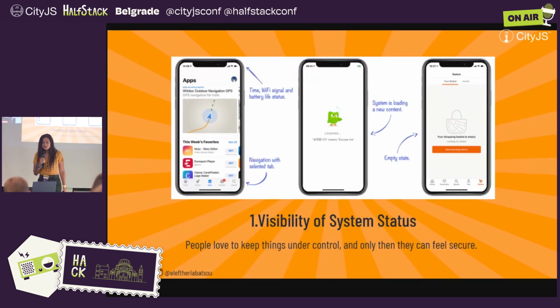Cool. First rule, visibility of system status. Imagine taking your phone out, and as soon as you see the screen, you have information like time, maybe weather, maybe notifications, you have dates, maybe you have your important meetings, you have an image, something like that. Now, imagine someone taking all of those things from your phone. I think that you would feel somehow naked, right?